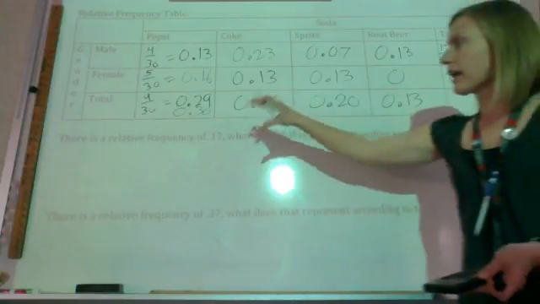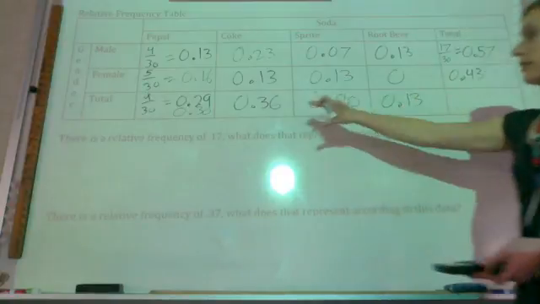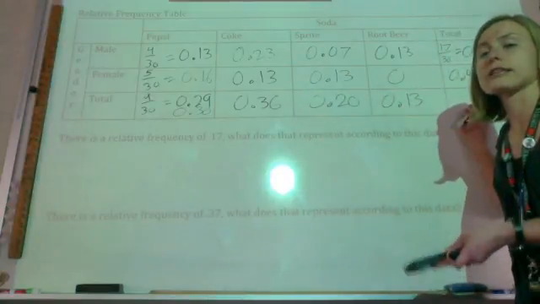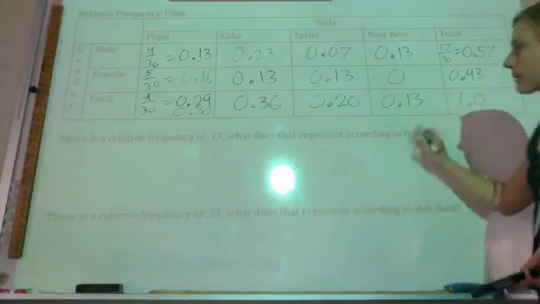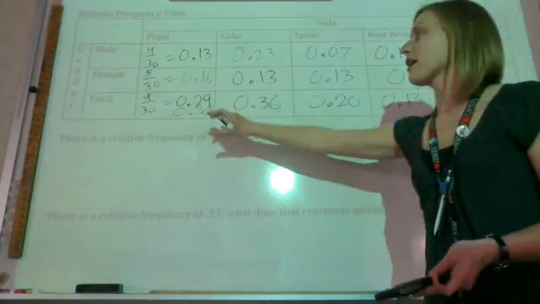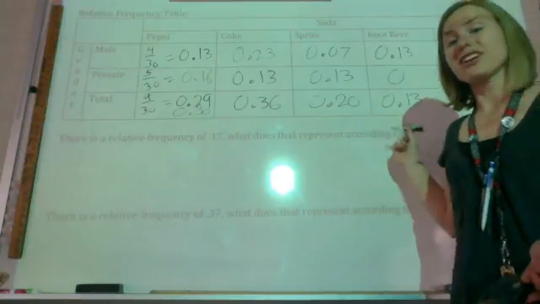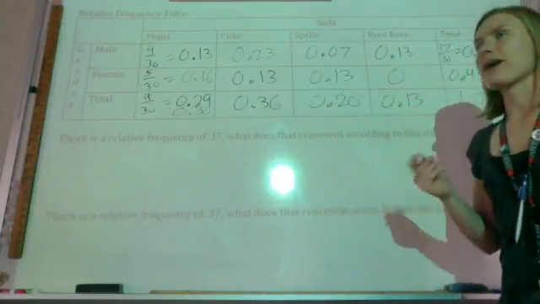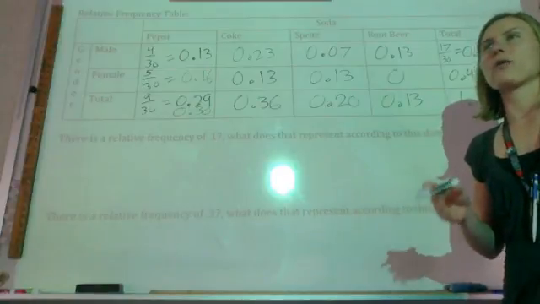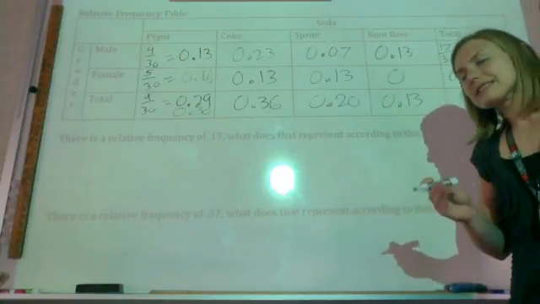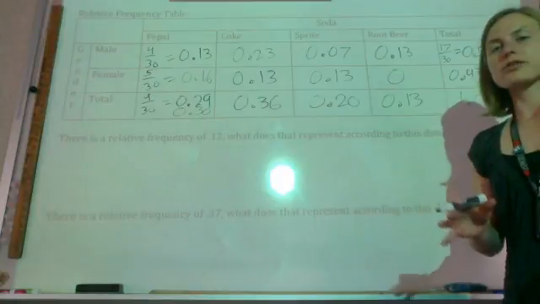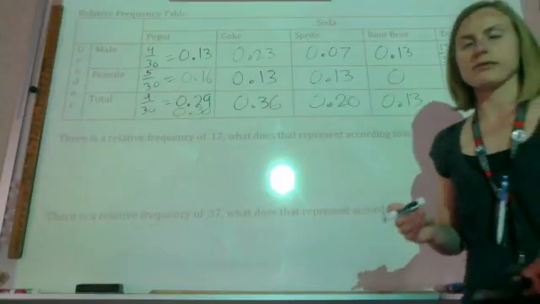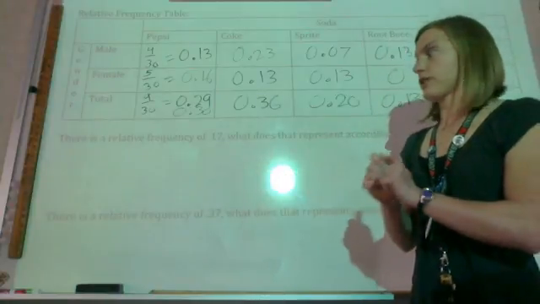Now I could add everything up to get the total of the total, but we know what this is. It always should equal 100%, which is 1. But it might be good for you to go ahead and add up your rows and your columns to make sure you're doing something correctly. So if I add all these up and I'm getting about 0.99 or 1 or 1.01, something kind of close to 1, just like before, because we're rounding, if it's that close, it's probably fine. So now let's move on to some questions.